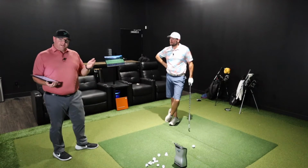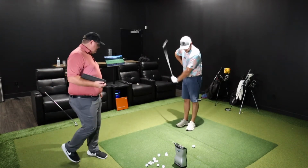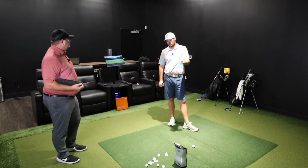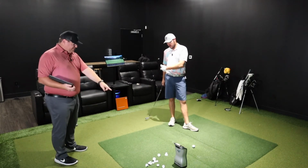We also have one here. FlightScope, if you'd like to send one to us, we'd be happy to put it up against Trackman and see what they do. But I'm not going to go buy a $25,000 unit for the fun of it. And we are borrowing this Trackman from a buddy of ours that owns it. So the Quad. Yes, Trackman, Quad, orange, silver.